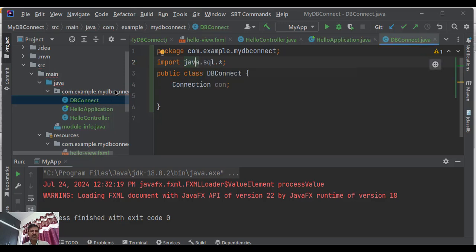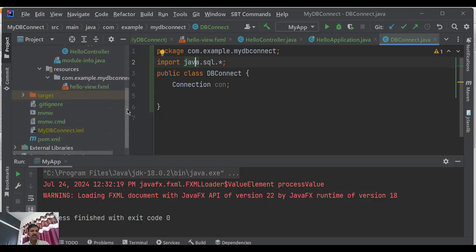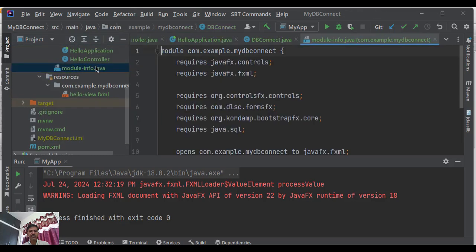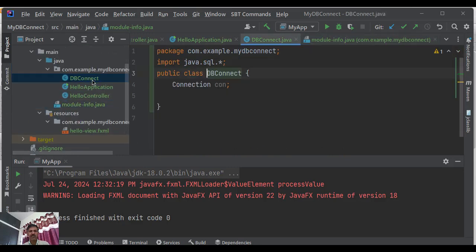There is a file called module-info.java somewhere down here. Yeah, here. So it will add the line requires java.sql, and only then do the classes in java.sql become available. So we require a connection object here.